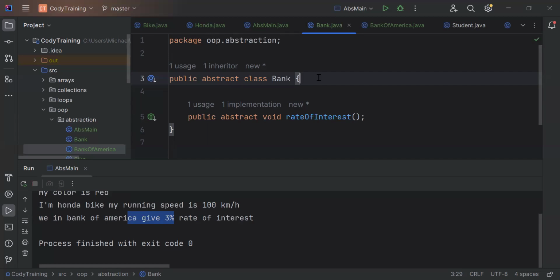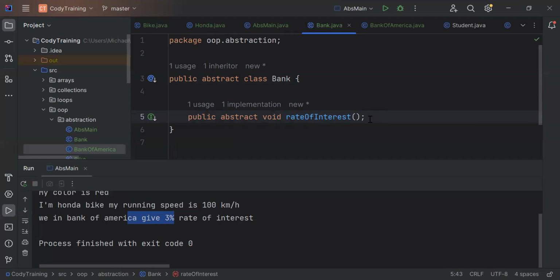It's not a problem to me. I'm sure that any bank will have a rate of interest, so I make it abstract. Then I rely on the children of the bank to give a certain rate of interest.